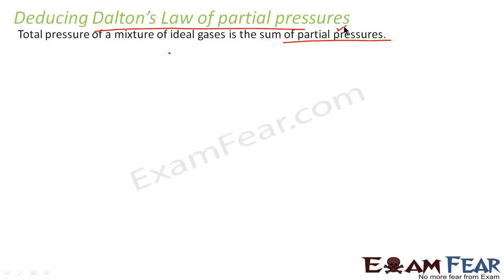So I hope now you understood what is Dalton's law. Now we will see how our perfect gas equation proves the Dalton's law of partial pressure. So to start with, let us suppose we have a mixture of ideal gases. So when I say ideal gases, that means these gases are non-interacting. That is, they do not interact with each other.